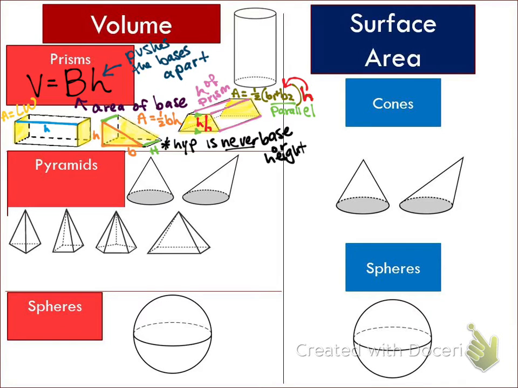All right, and then the last one is a cylinder. Is a cylinder technically a prism? No, but we can still use the formula. What is the area formula for a circle? It is pi r squared. You can mark where the radius is. What if I was given the diameter? How would I find the radius? Yeah, I would divide it by 2. Good. And then the height of the whole prism is, again, what pushes apart your two bases. So in this case, the height is up and down.